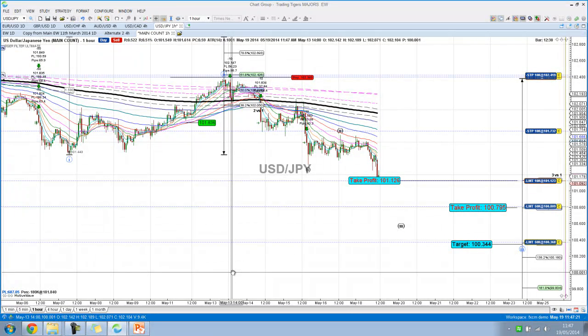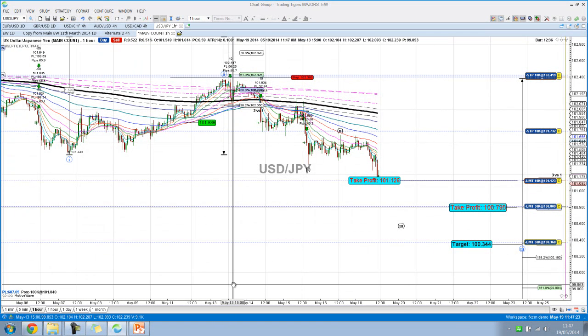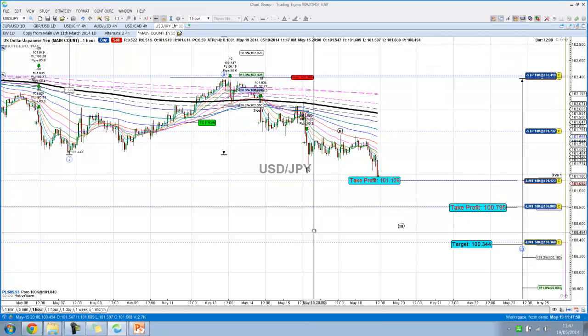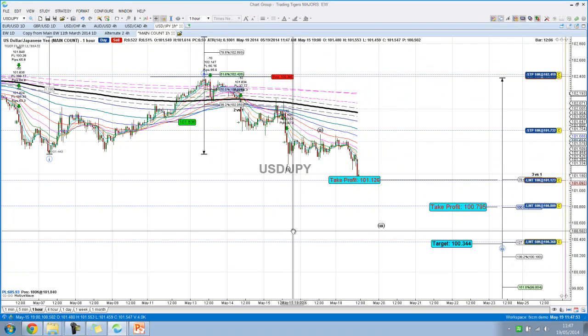For the US Japanese yen, just to explain a little bit more, the incidents taking place in Ukraine right now with Russia have put a flight to safety for the safe haven currencies, and the Japanese yen is one safe haven currency. So we can see this downward move is in favor of the Japanese yen, and that's putting our trade into a positive light, which is perfect for us.